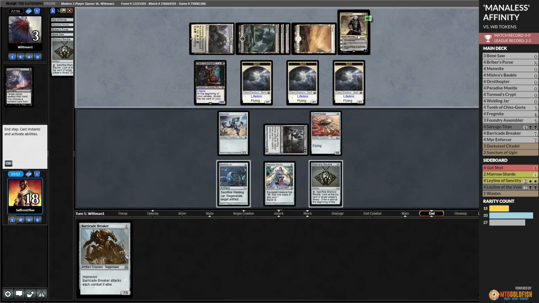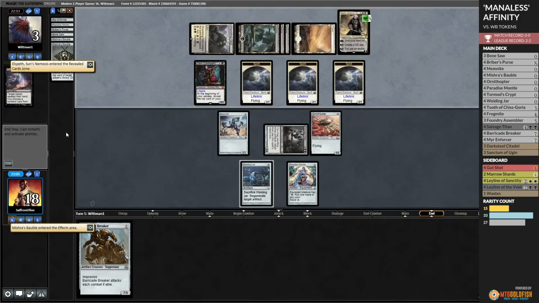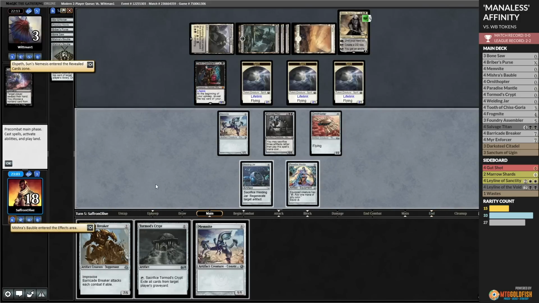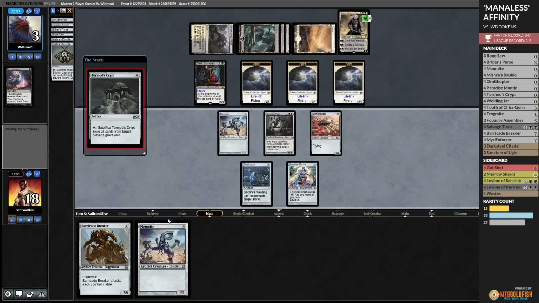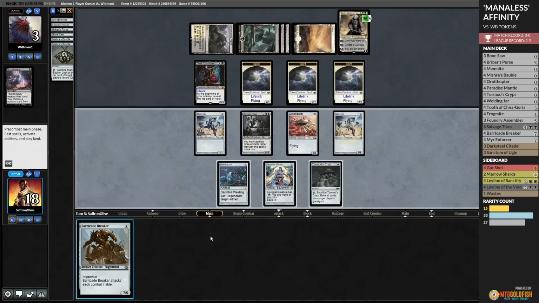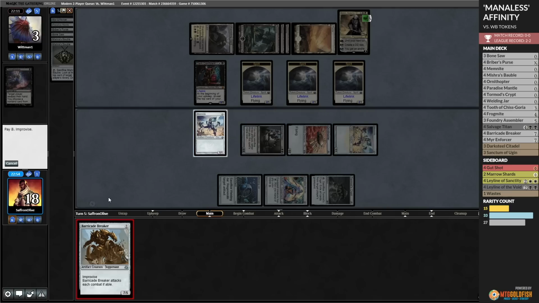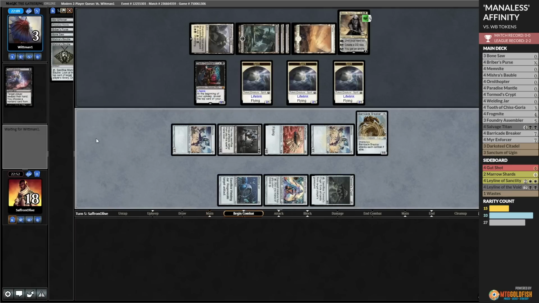Opponent passes. Well, crack the Bobble. So I guess we gotta hope our opponent flips something big. Oh my god. Elspeth, Sun's Nemesis. Elspeth, Sun's Nemesis. Oh my goodness. Play a land. Oh my goodness. Oh, Bob. Bob. Thank you, Bob. 1, 2, 3, 4, 5, 6, 7. Wow. The old Bob Elspeth combo.